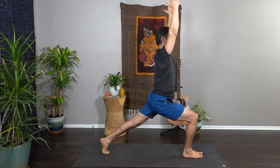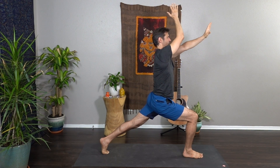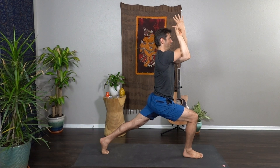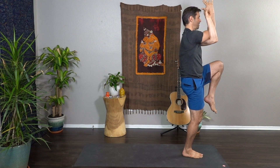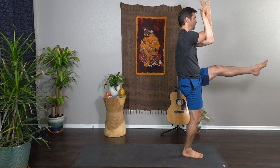Fingers of the left hand come to the right palm. Or, if that's not accessible or joyful, hands to the shoulders. Bring more weight to the front foot, and shifting forward with control, find one-leg mountain pose, keeping the eagle arms. Extend the left leg and hold. If you fall out of this or if you step down, no problem — you just come back. Let this be a joyful practice.